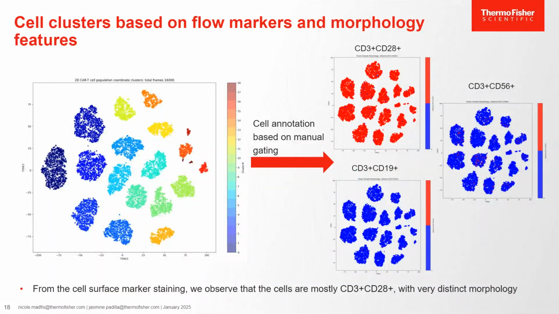From the 19 communities identified, we overlaid the cell annotations based on what we stained the cells with and what they express to show us the identity of the cells, CD19, 56, 3, or 14, in each of these clusters. We see that a majority of the cells are CD3 positive, CD28 positive cells, which makes sense as the sample was collected post-isolation. However, it reveals that amongst the CD3 positive, CD28 positive population, there are very distinct morphology profiles that exist, and that the donors that expanded better tended to cluster together within these 19 communities.